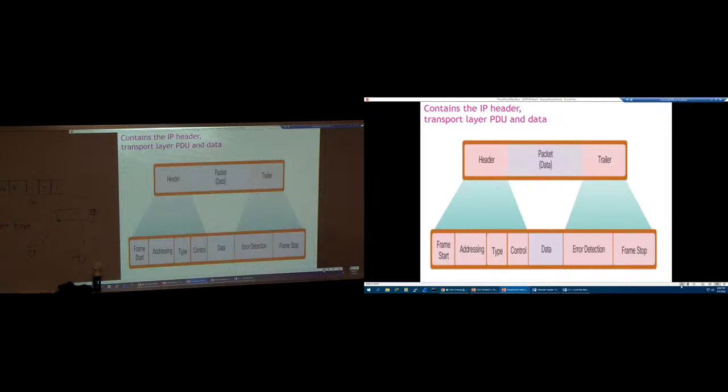Where's that coming from? What's the frame start? What's the CRC? It's peeling off the layers. Then it pushes it up to the network layer, and it de-encapsulates until it gets to where it was going, which is Joe Schmo's email. Okay? All right.